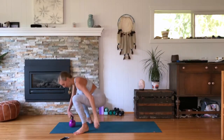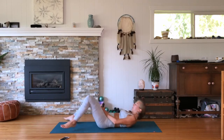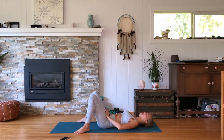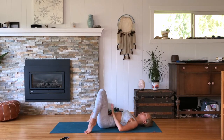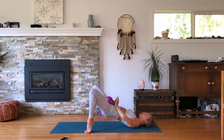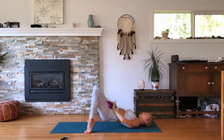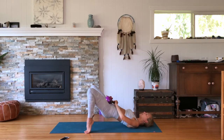Our power butt moves with the kettlebell on our hips. I like to place it just right on my pubic bone. You don't want it like right on your uterus. Legs are wide. Hold it there. Press up. Down. Up. You can also turn it kind of sideways. I like it better just straight on though.